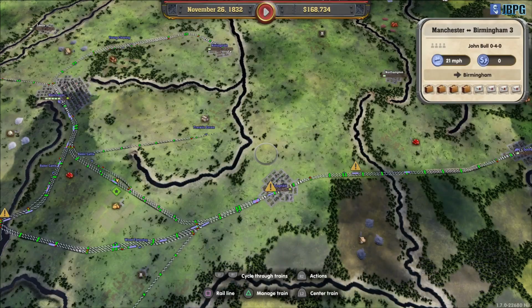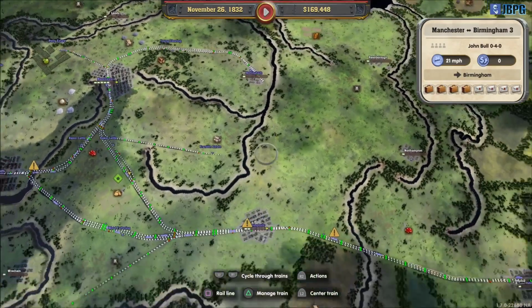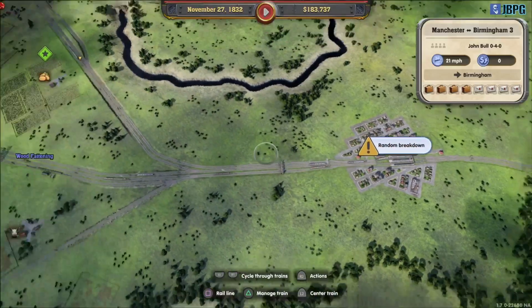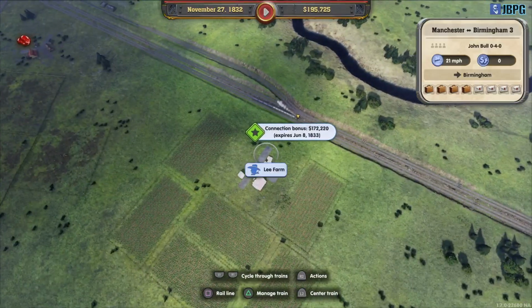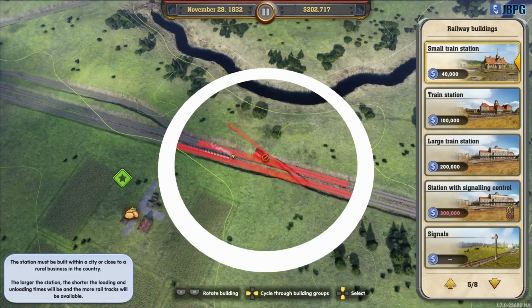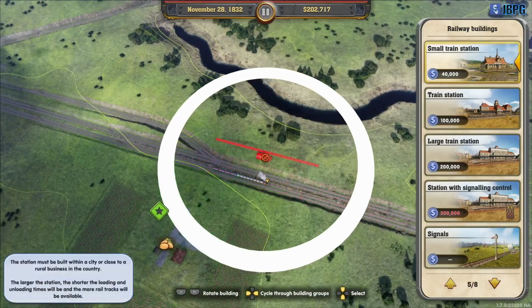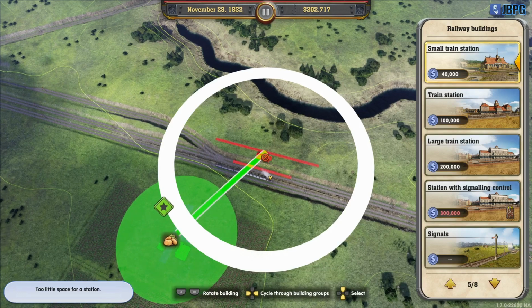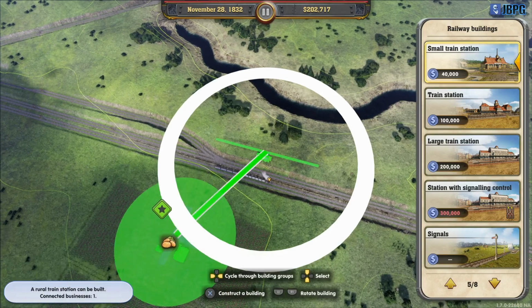There we go. That's eaten a big chunk of cash, but we will see the benefits. We do have a potato connection here. I can just about squeeze that in there. That really is very close.